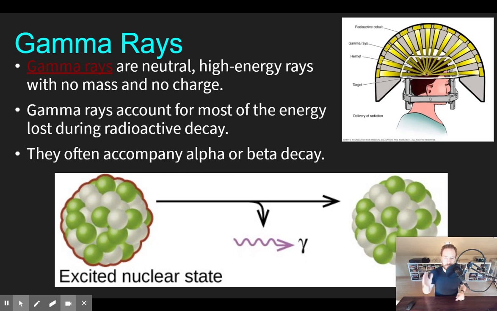Scientifically, it doesn't make any sense, but gamma rays do actually exist. They are a real thing, and they are basically just high energy radiation, high energy rays. Gamma rays are in the same spectrum as other electromagnetic radiation. So visible light, microwaves, infrared, ultraviolet, and gamma rays are all the same type of energy. It just depends on what frequency and wavelength they are at that determines where they fall on that spectrum.